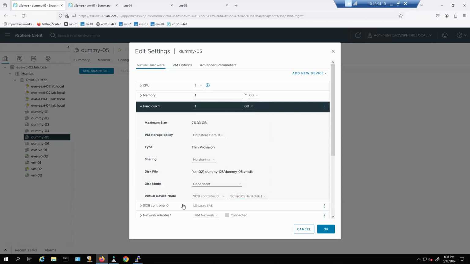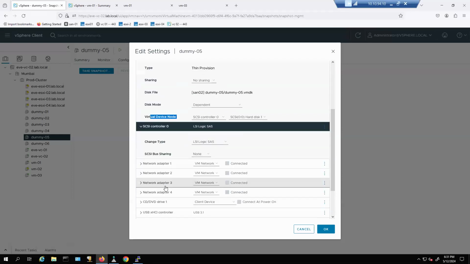Now, this SCSI controller that you have over here determines whether you can share your hard drive or not.